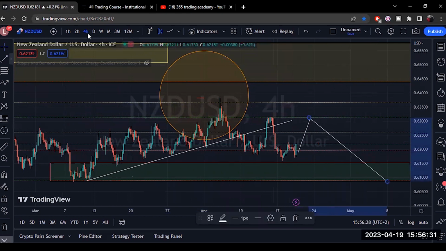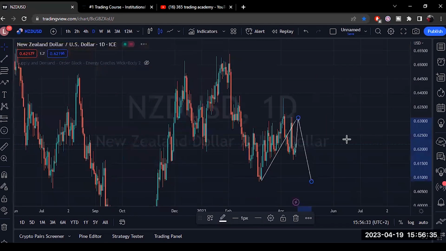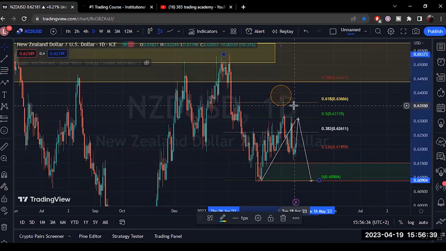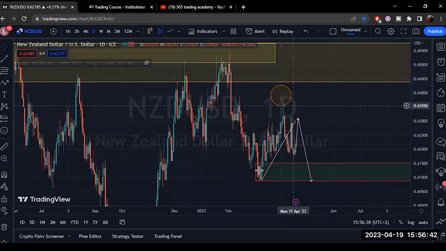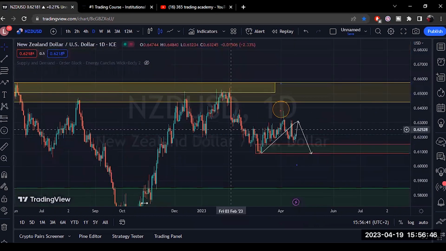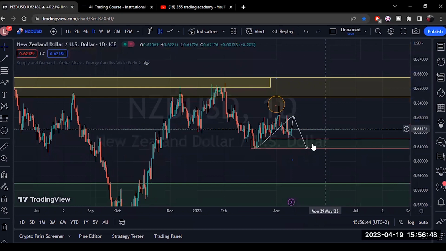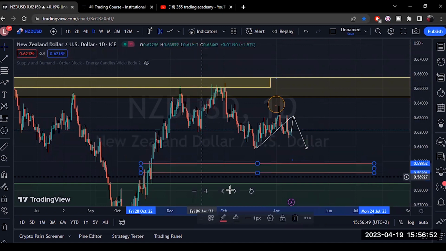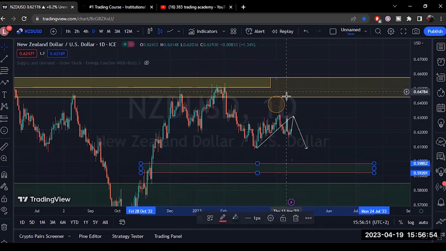So for me, NZDUSD, just to be clear, is a wait and see until I have clear order blocks and clear direction and a weekly area of value removed, but there's still a lot of sell potential. If this gets removed, we are going all the way down, at least somewhere here. Let's take profits on the daily time frame would look like that. And selling up here or selling up there, that's a good risk reward ratio.